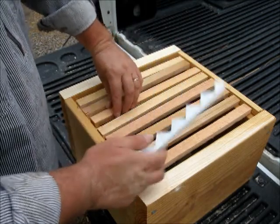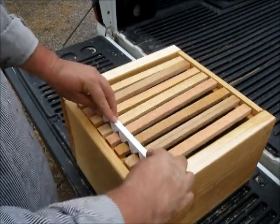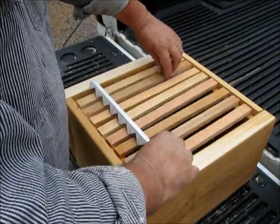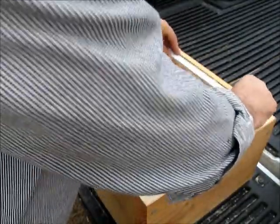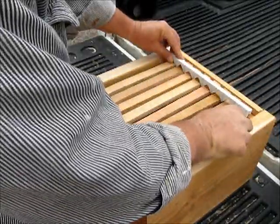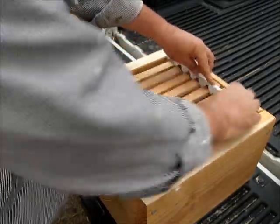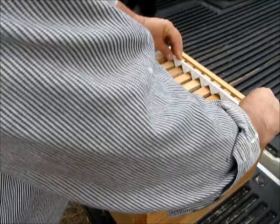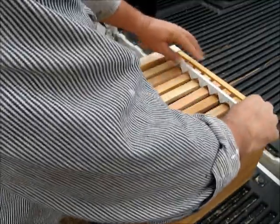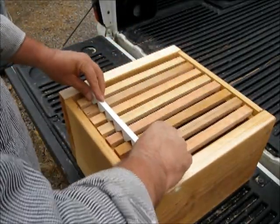Instead of measuring and cutting dados or making castellated spacers, you just put it in there and rub it back and forth. Center things up a little bit. Go down here and wiggle it back and forth until the bars are spaced out pretty well. Sometimes you have to move one by hand, a couple by hand. And come back down here and redo that.